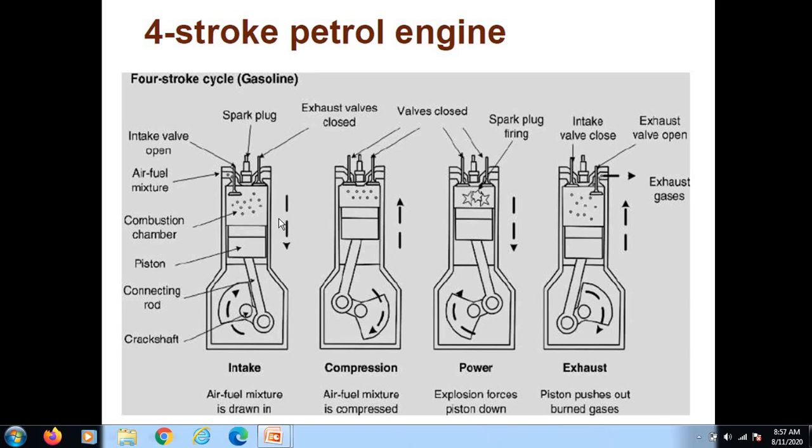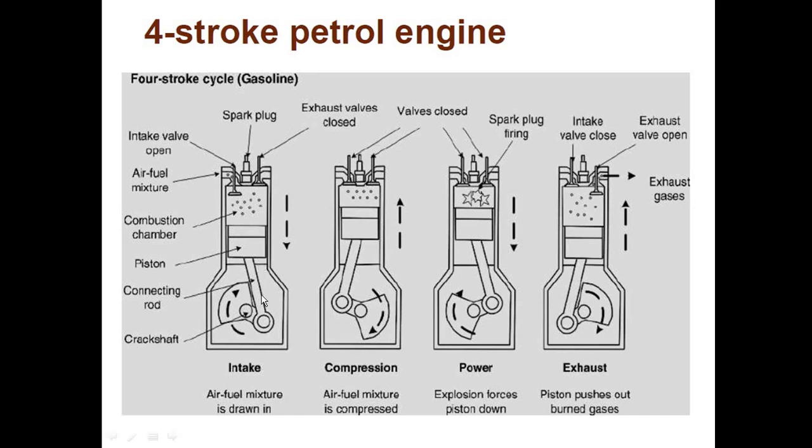During the suction process we are maintaining constant atmospheric pressure. So the piston moves from top dead center to bottom dead center. Once it comes to the bottom dead center, the inlet valve will be closed. Now, as the crank is rotating clockwise, the piston will move from bottom dead center to top dead center.